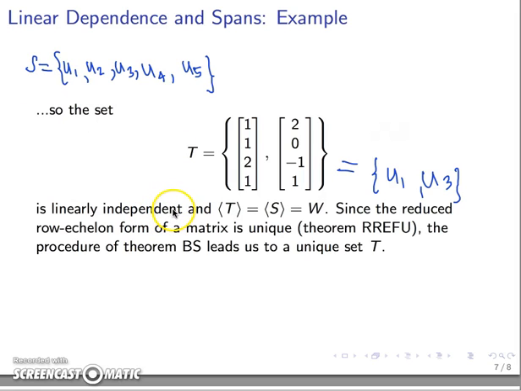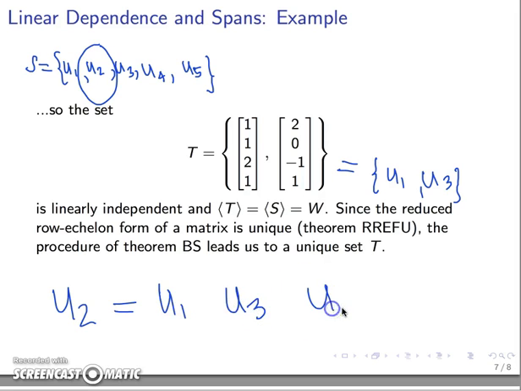The other thing we point out now is that because this set is linearly dependent, we can find an index between 1 through 5 such that the vector with that index can be expressed as a linear combination of the other vectors. Say, for example, let's talk about the second vector. We can express u sub 2 as a linear combination that involves all the other vectors in the set.